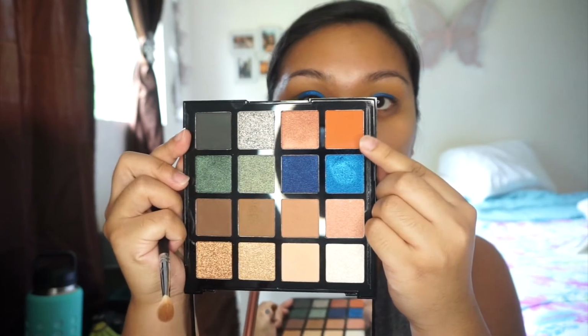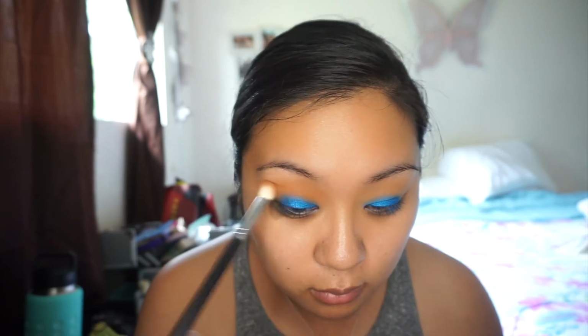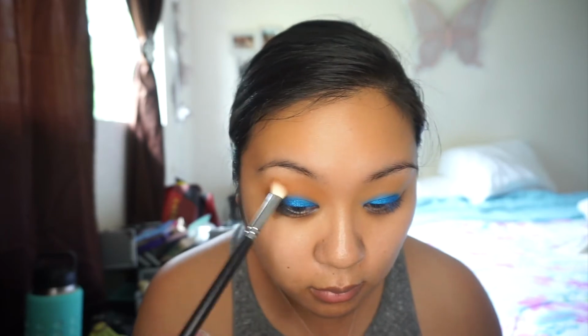I'm taking the color Champion, which is a rusty orange color, and I'm using the same brush that I applied Savvy and Radiance. This is going to be above my crease, so that way there's a gradient effect.